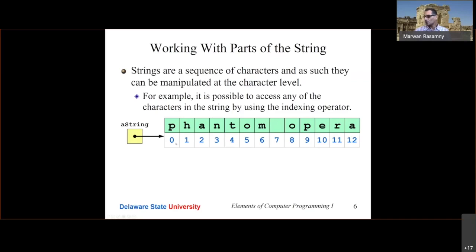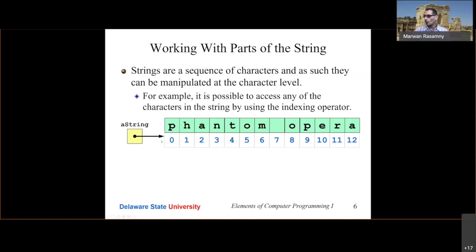Why? Because in computer science we always start counting at 0. There's a reason why we start at 0. I'm not going to get into it too much, but the basic idea is, remember I talked about the string variable, where that arrow means it's an address that represents the location of these characters in memory. The characters are placed in the computer's memory in sequence, one after the other.